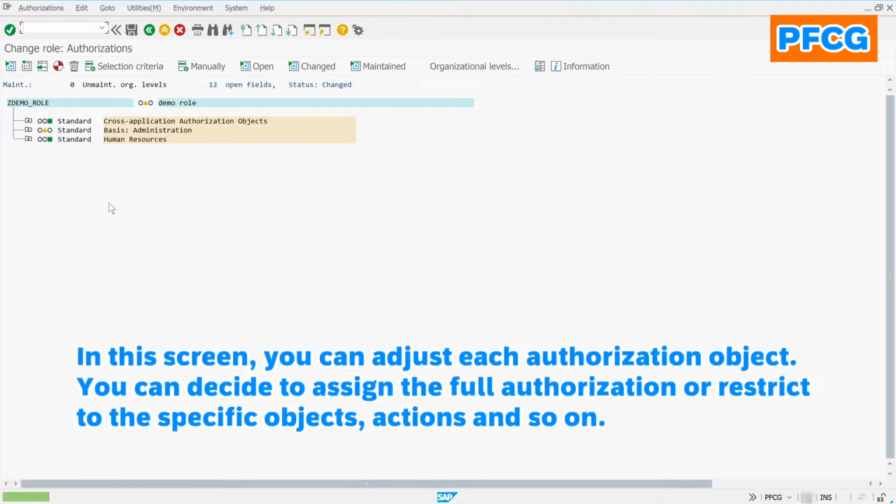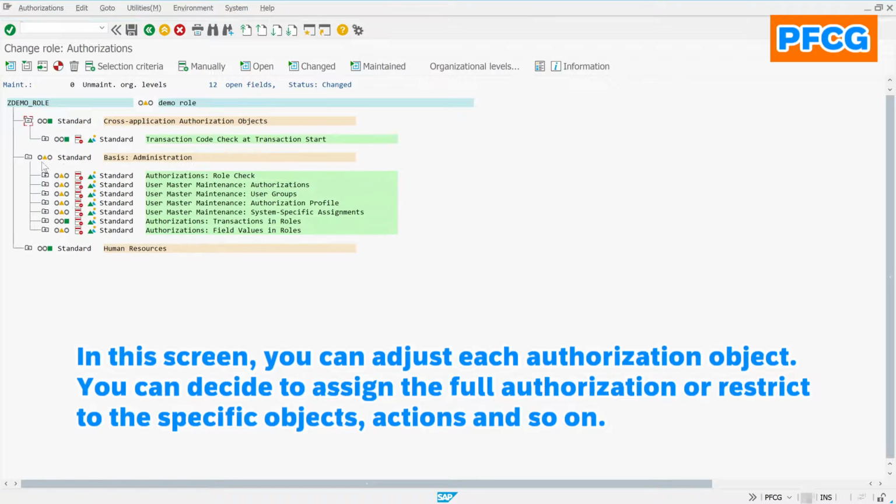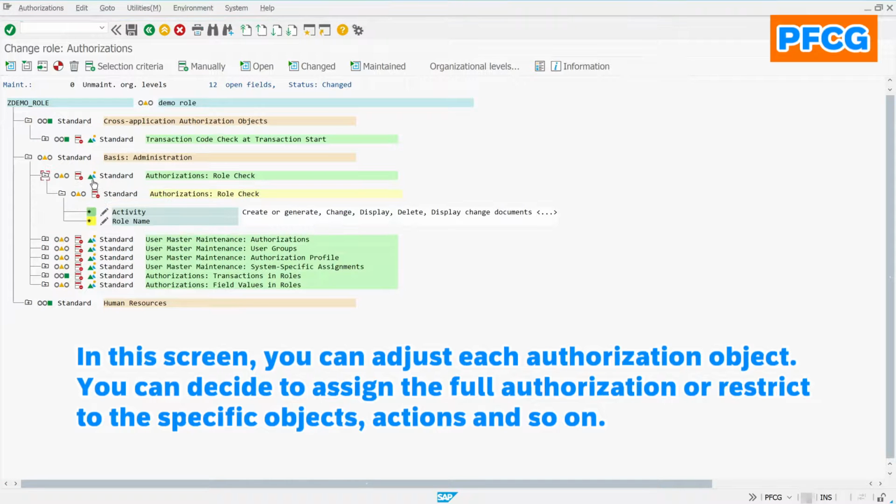In this screen, you can adjust each authorization object. You can decide to assign the full authorization or restrict to the specific objects, actions, and so on.